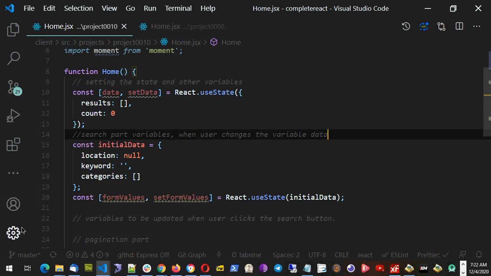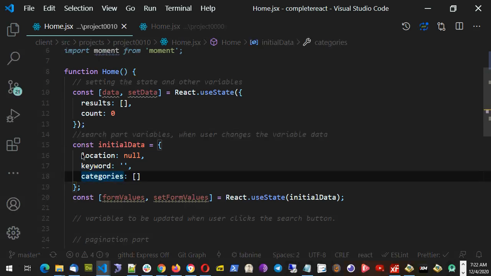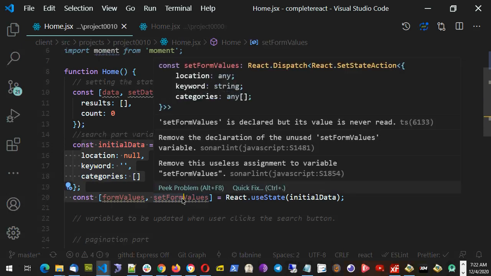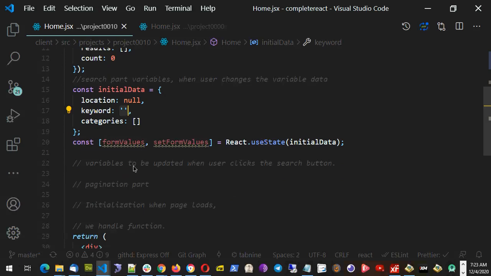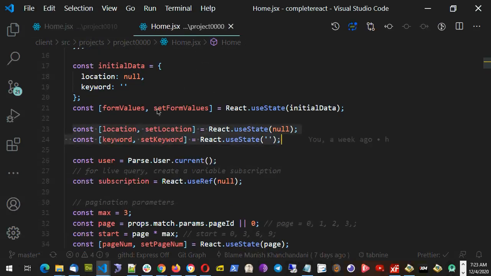So when user will type something in the location or the keyword or category, we'll update this data, but will not search immediately, because we don't want to search again and again with simple change in the keyword, until user clicks the search button. Then we'll do the search part.